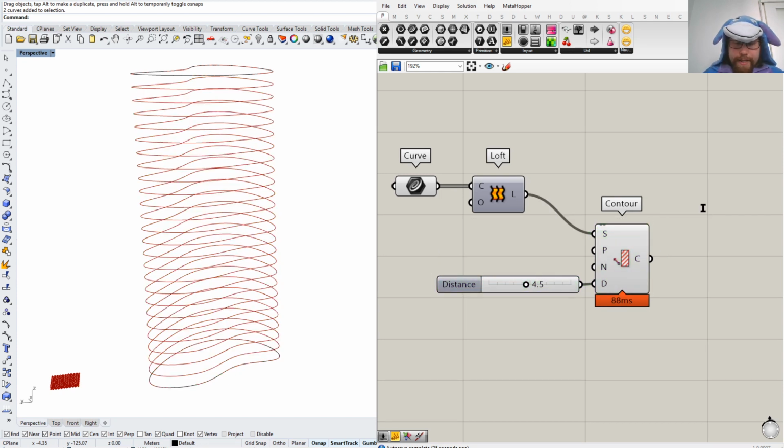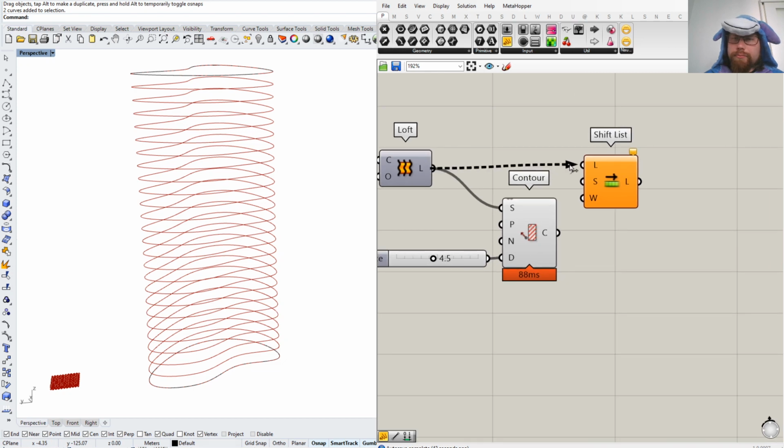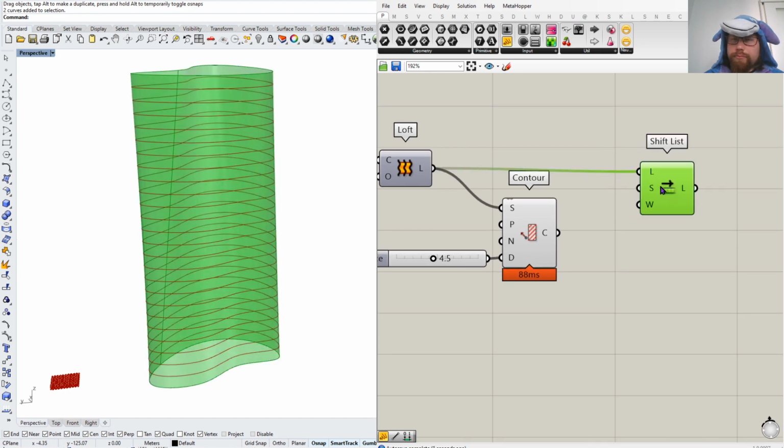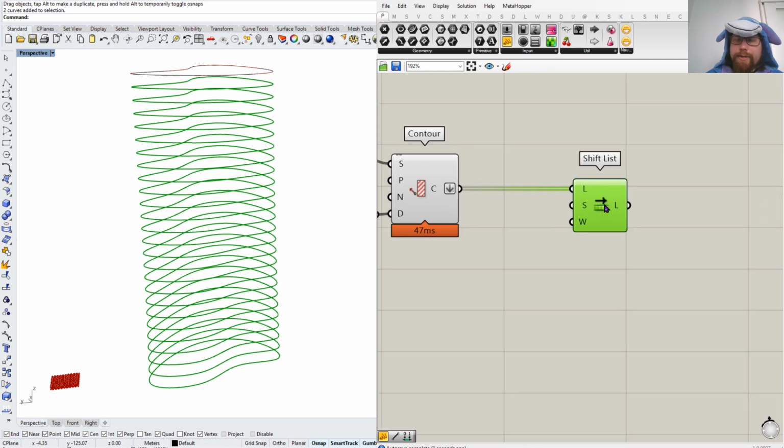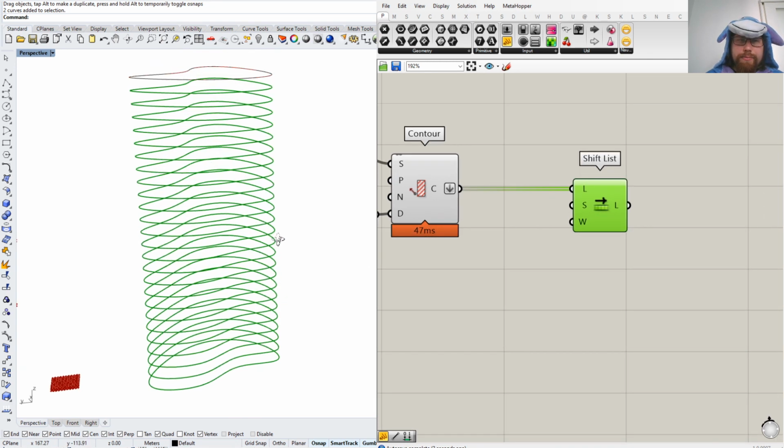So I'm going to take all the curves here and use shift list. Remember shift list? Oh, not loft, I mean all the curves here. And the funny thing is, this separates it into a data tree. In this case, we're just going to flatten this so that we have a list and we can operate on this list pretty easily.